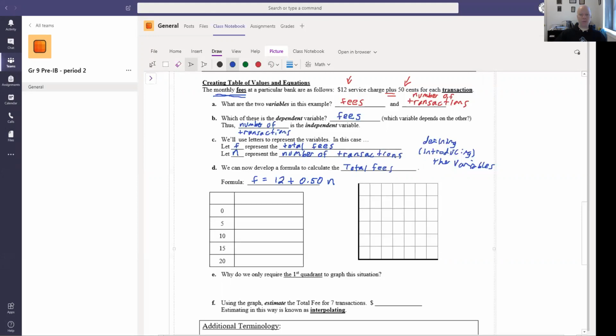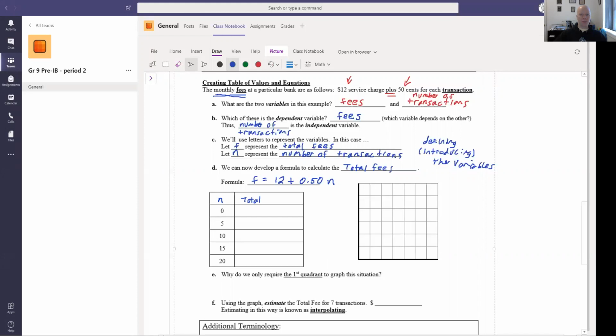One small thing here, when you use a calculator to calculate these things, the calculator doesn't know you're using money, so it'll probably just cut off the 0 at the end, so it'll probably say 12.5. When you write it down, please put in that 0 at the end to make sure that we're talking about money. Okay, so here's the n, the number of transactions, and here's the total fees.